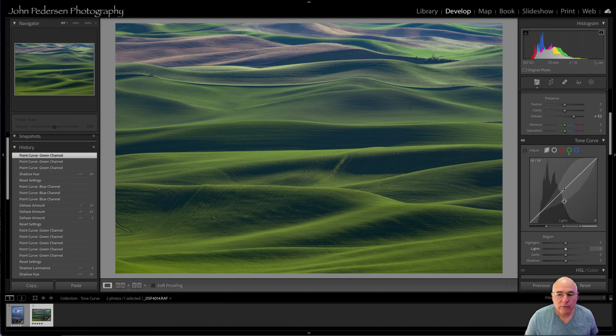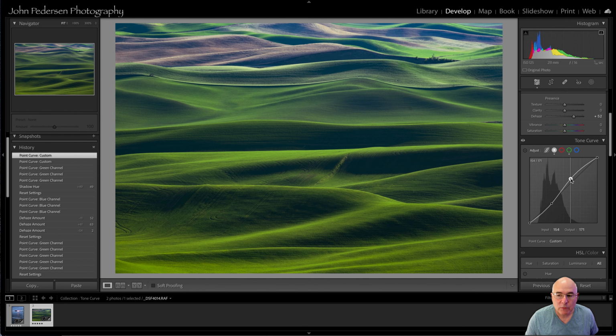Or if I select all three channels, this is RGB, of course, then I can add points along here to do an S-curve and add some contrast. So I've got all three channels and then individual color channels, and I can add and subtract color as I wish.